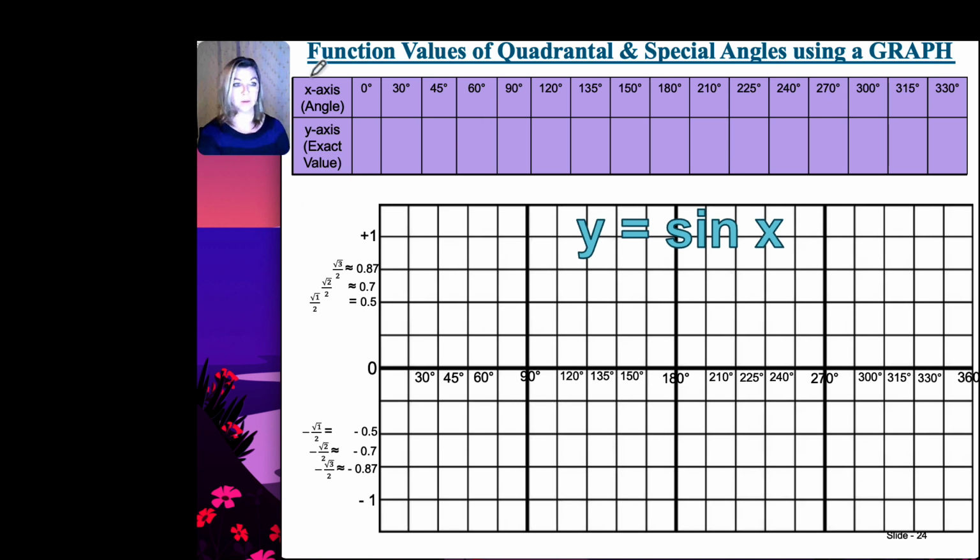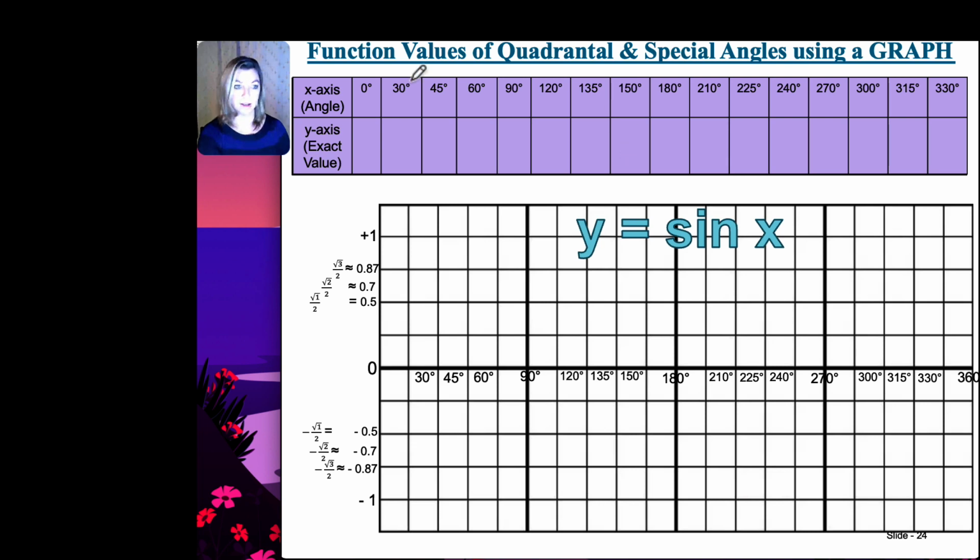On the next slide here, we've got the x-axis, which are the angle measures of theta. You can see those are all filled in for us. But notice that this second row, the y-axis or the values of sine theta, is left blank. So I'm going to have to look back at the table and fill all of these in from the table. And that could take me some time if I have to toggle back and forth between slides. You have yours printed or on a device that you're annotating on, so it's not as difficult for you, but I think this is going to be something useful you're going to want to follow along with.